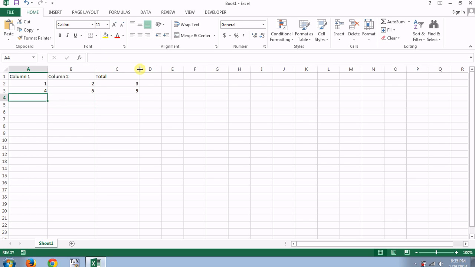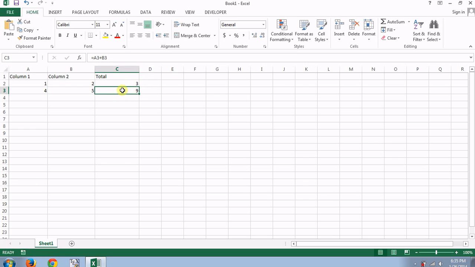Okay, what if I want to replicate this whole process for this entire column, or up to row 20? Do I sit down and type in equal to this cell plus this cell, and then go here equal to this cell plus this cell? No, not necessary. Excel has this wonderful feature called fill handle. It allows you to replicate a certain pattern.